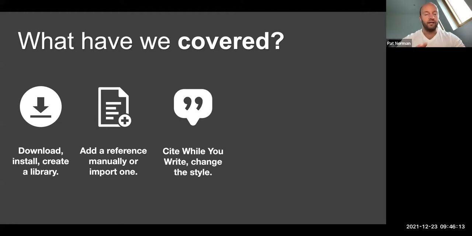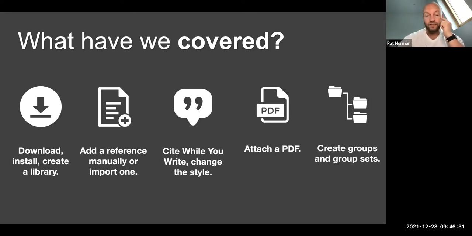Citing while you write in a Word document, so how we can change the style of the referencing as well, because we've been using Cite While You Write on the way through. We can add our references, we populate the reference list, and then we can update the style if we need to. How to attach a PDF, really important, and using groups and group sets to manage your research projects.